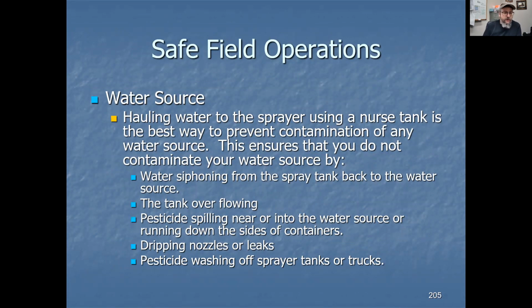Safe field operations, so your water source. We did talk a little bit about it earlier. If you can fill on site, that's the best. Hauling water to the sprayer using a nurse tank is the best way to prevent contamination of any water source. This ensures that you do not contaminate your water source by water siphoning from the spray tank back to the water source, the tank overflowing, pesticide spilling near or into a water source or running down the sides of containers, dripping nozzles or leaks, or pesticide washing off sprayers, tanks, or trucks.